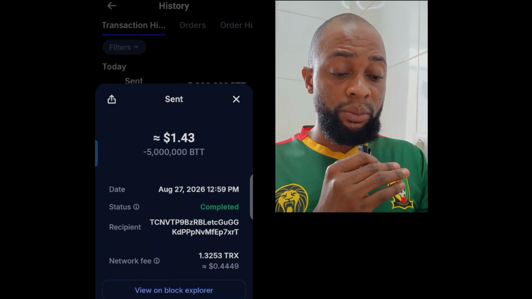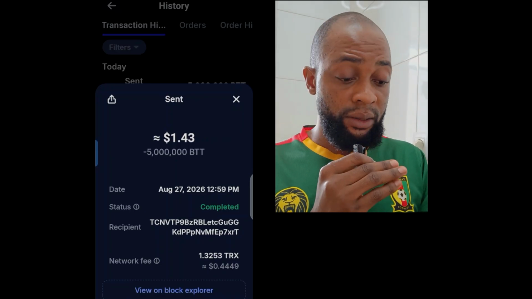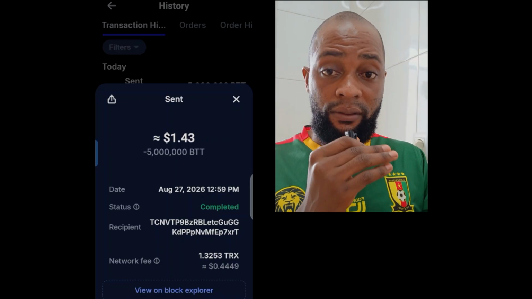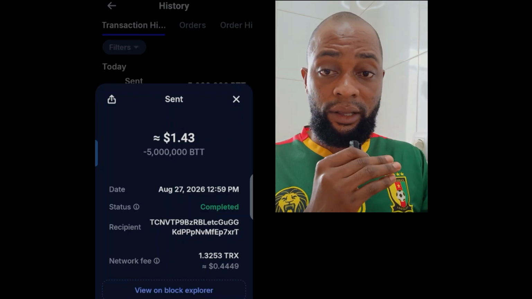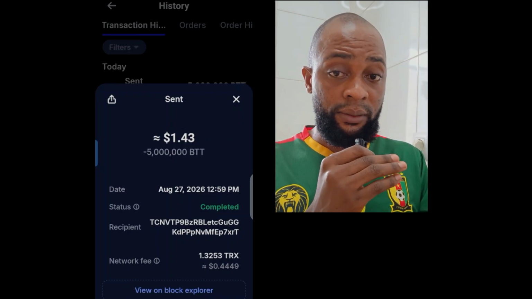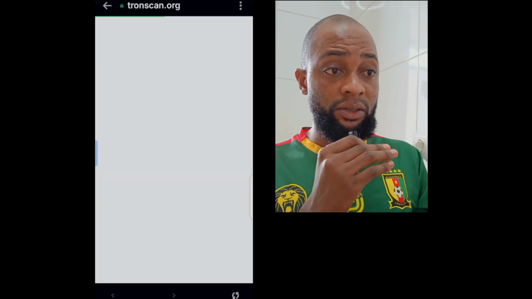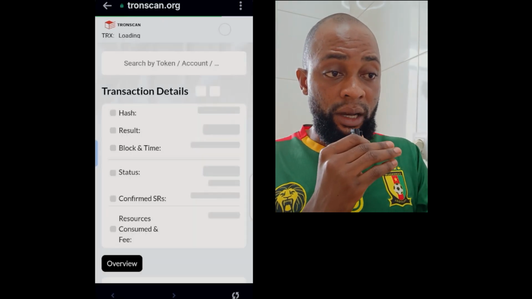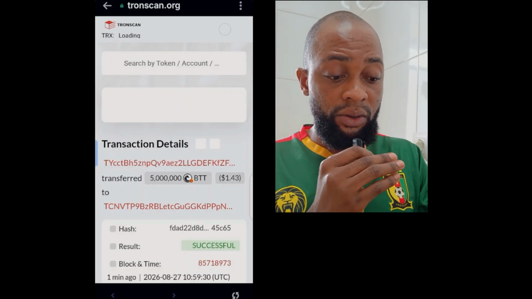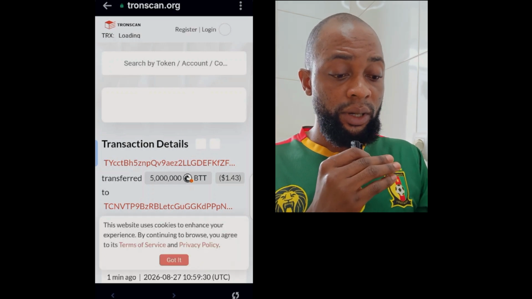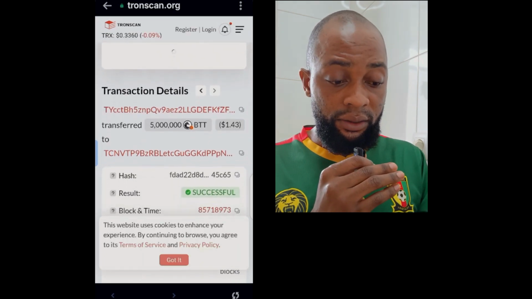You can as well use the blockchain explorer. Remember, we said the blockchain explorer is seen on the blockchain for everyone. It's an address generated after a transaction has been successful. Anyone can click on this blockchain explorer now and verify this transaction to see if it has been successful. And since we are using the Tron network, it is on Tronscan. So you can see this is the entire transaction details.